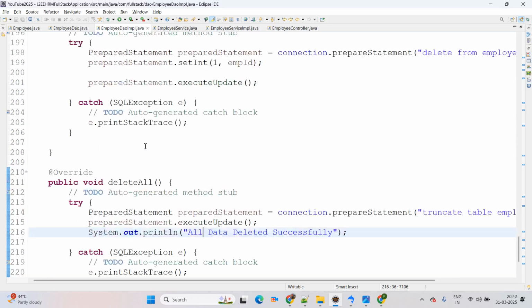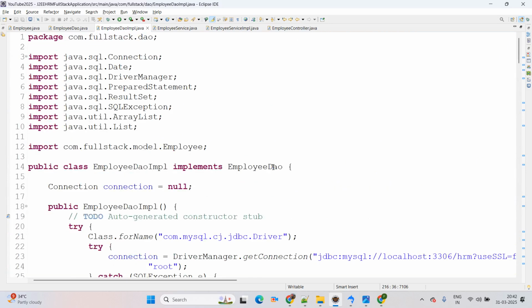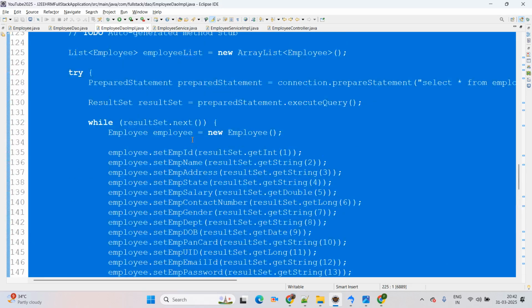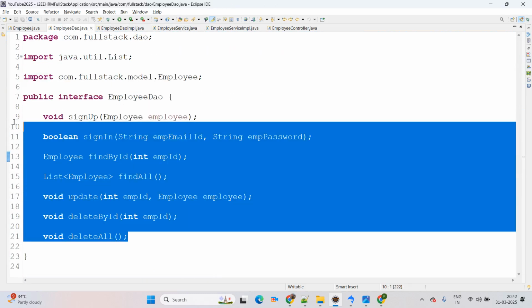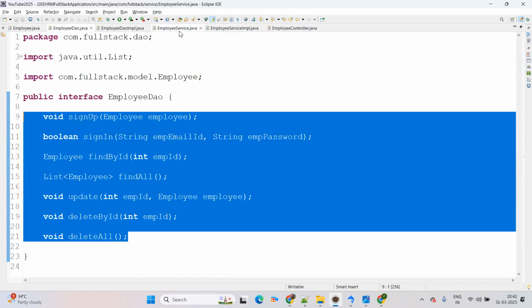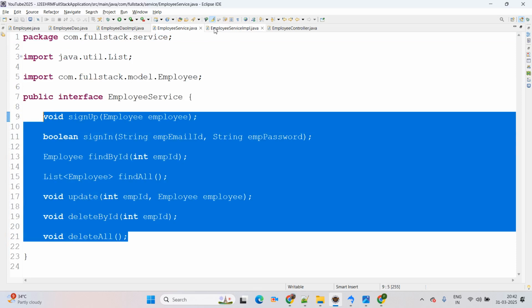Now in such a way we are done with the DAO implementation here. This much code we handle for the DAO layer, okay? Then coming to the next, we have the service layer, and service is just like an intermediate between our DAO and controller. Then coming to the service interface, just declare the abstract methods, those are our 7 functionalities available there.